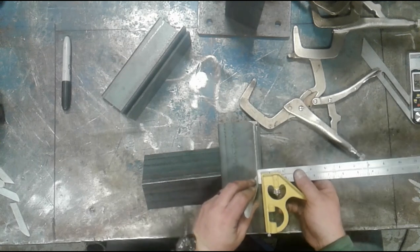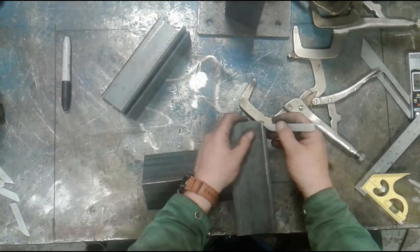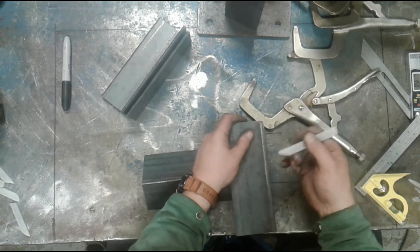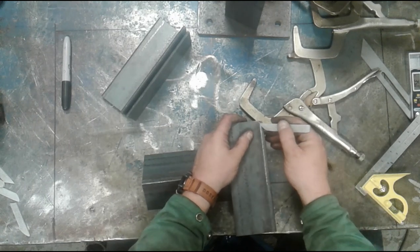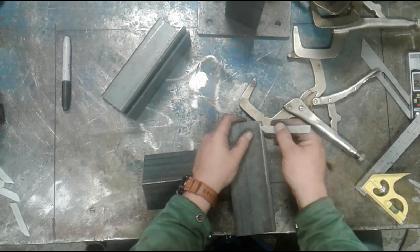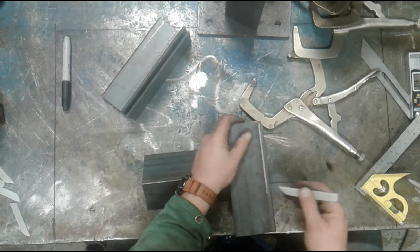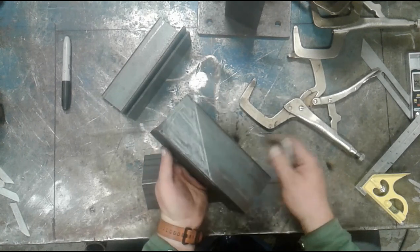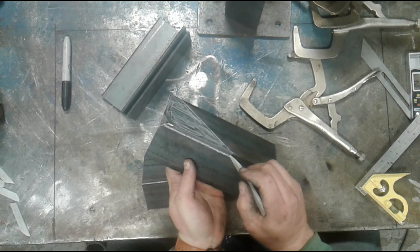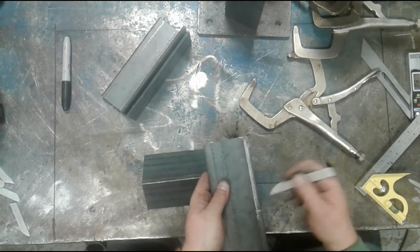In all reality, folks, the cut line that you're making here, you probably could approximate it. In fact, I've got a line, but I'm just going to go back over it by resting my fingertip, getting this soapstone out where I think it's a quarter inch, and simply making a cut line. I'm going to extend this down through right here. And then I will remove this portion as well.